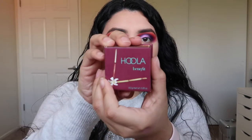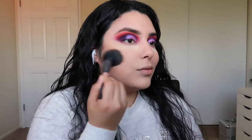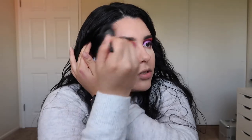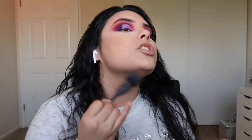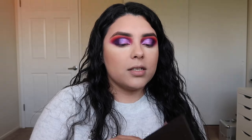For my bronzer I'll be going in with my Hula bronzer by Benefit Cosmetics — literally my favorite bronzer — using my Japonesque brush. I start with my cheekbones to add a bit of color, then move to my forehead slightly for a bronzy effect, and then a bit on my chin to create that disappearing effect for the double chin. All this quarantine food is backtracking me a couple pounds — my summer body is postponed till 2021, just letting y'all know.